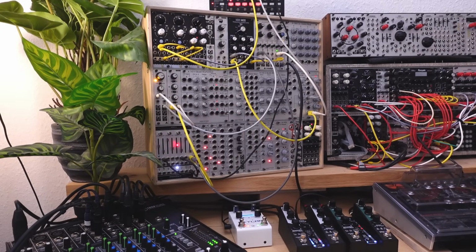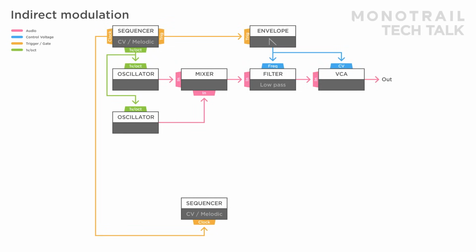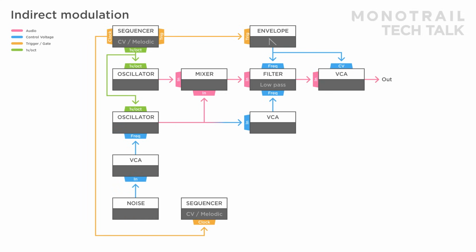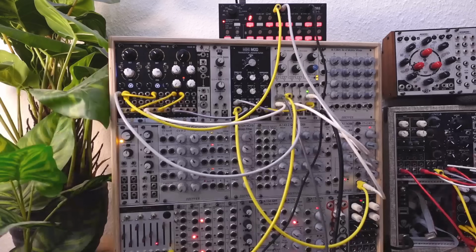Controlling modulation depth is also great with audio rate signals. Here's the same voice again with added modulation sequencer. You can send a copy of one of the oscillator's direct waveforms through a VCA and on to modulate the filter. Another classic example is using noise through a VCA to modulate the frequency of an oscillator. Modulating the CV inputs of either or both VCAs controls the depth of audio rate modulation per step. This really influences the character of the sound.